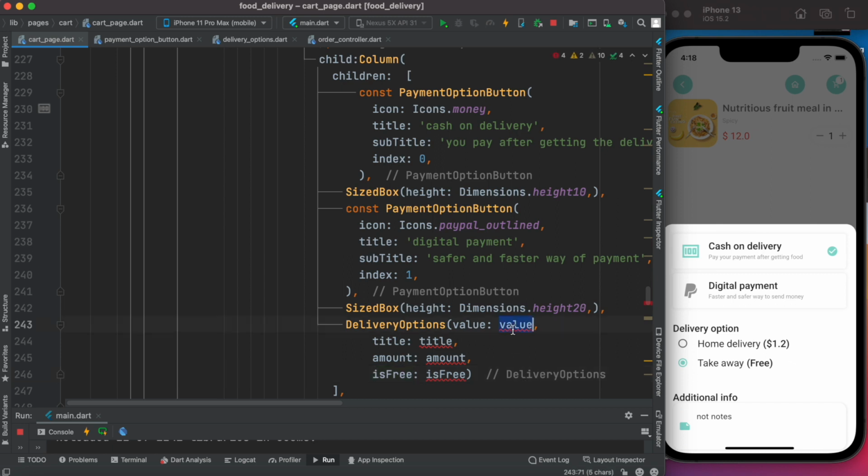Well, the first one is delivery. Okay, and so the value is delivery, but the title could be anything. So you can call it home delivery.